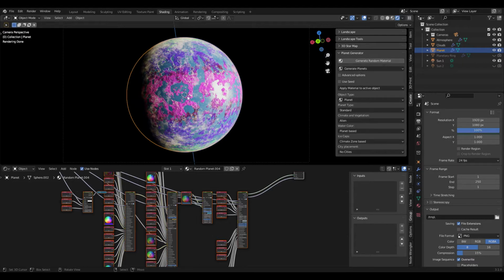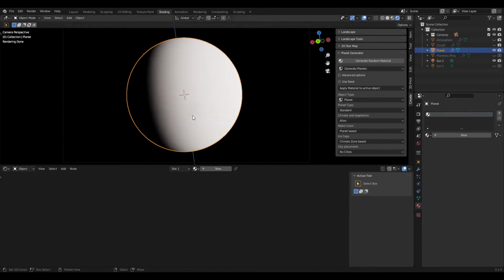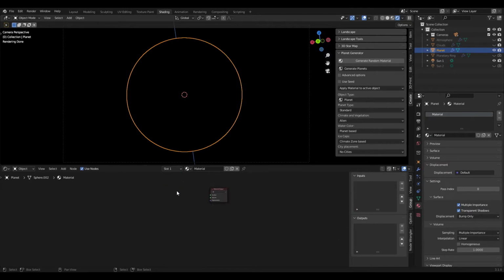We want to focus on the planet surface material first, so we deactivate our cloud and atmosphere objects here and focus on just the planet surface. Then we also delete the randomly generated planet material here and create a new material, delete the Principled BSDF node, and then we can start adding in our group nodes. A very basic planet with Earth-like features with terrain and oceans, these three node groups that come with my generator.